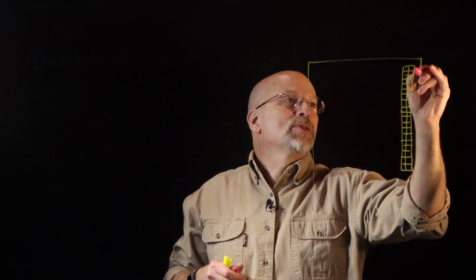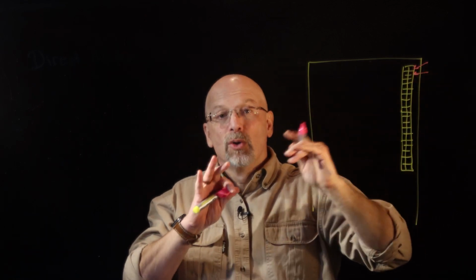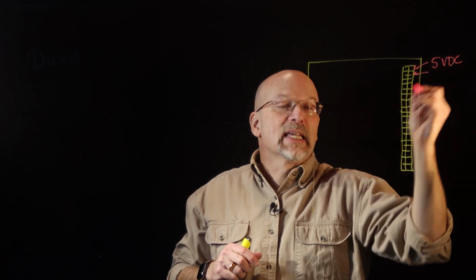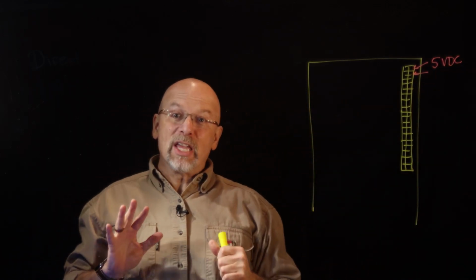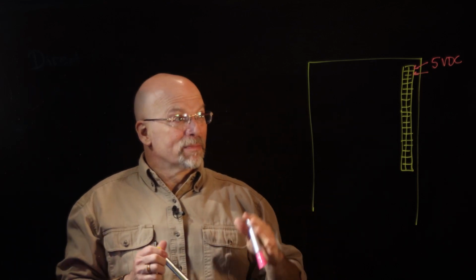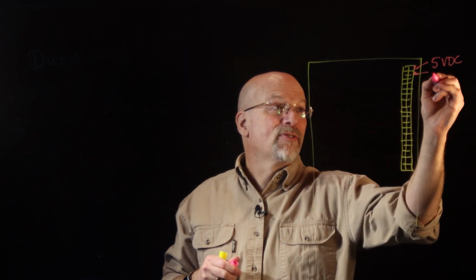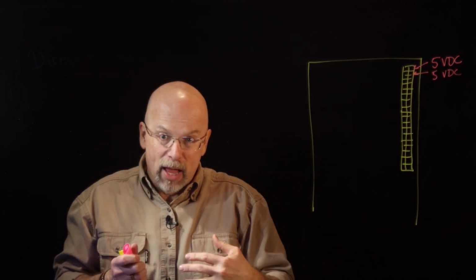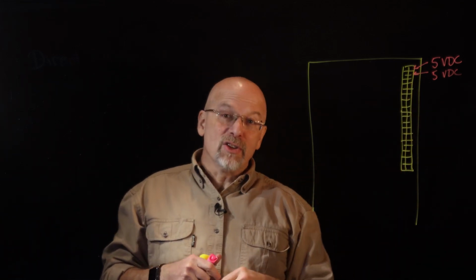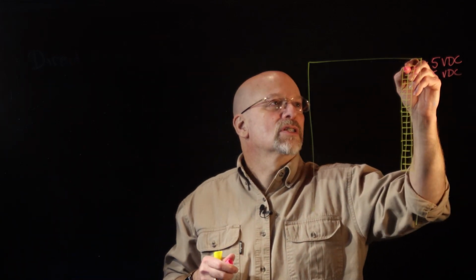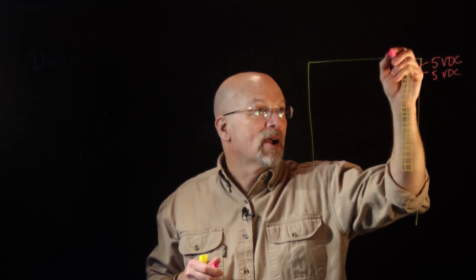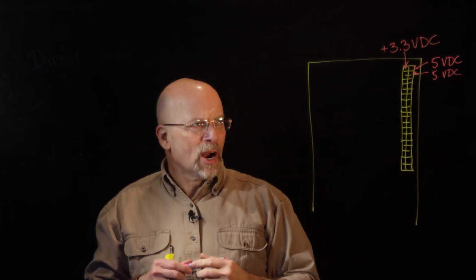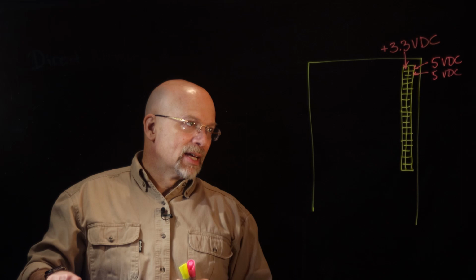Now, these top 2 pins right here, top 2 on the outside edge, are 5 volts DC. In other words, that's the power that we could use to drive those LEDs. That actually comes directly from the USB power supply. Because the Raspberry Pi actually does not use 5 volts. Instead, it uses the voltage that's connected to that pin right there, which is a positive 3.3 volts DC. All right, not enough voltage to run these LEDs.